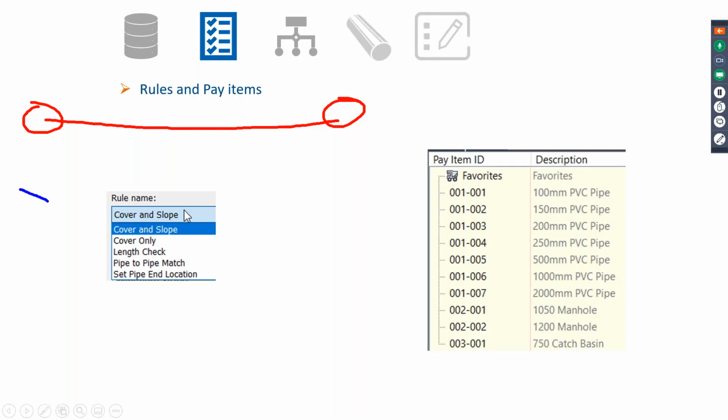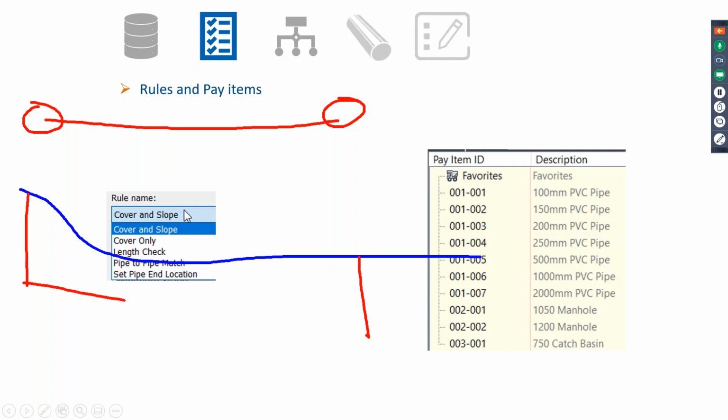So let's say this is my existing ground in profile. When you add the first structure, it adds it. When you add the second structure, it adds it. Then it connects them with pipes. But what elevation did it use here? Well, it used minimum cover. So at first, let's say my cover is 1.5 meters. I add the first structure, this is exactly 1.5, that's exactly 1.5 on the second structure. Then it connects them with a pipe.